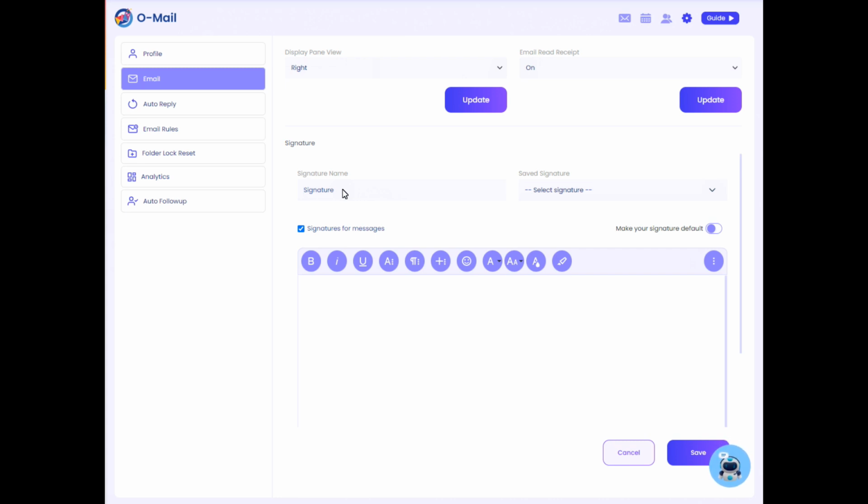It's unique for whatever project you would be working on at a given time. So if you have multiple projects, you get multiple signatures, and you can select those as you need when you're creating your email.